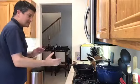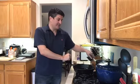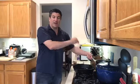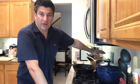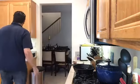So let's start things off. Right here is the cast iron pan I used for the chicken. I have not cleaned it out, and that's on purpose. Back here on this back burner, I have some chicken stock. This is the chicken stock that I made a few nights ago with the chicken bones from that roast chicken, and all of the vegetables that were underneath, if you remember. So that sat on the stovetop for about 18 hours and really reduced into this gorgeous stock. And so that's gonna warm up. We're gonna make a roux, and then we're gonna make our sauce for the inside of the pie with all of that. The other things we need are that chicken I talked about.